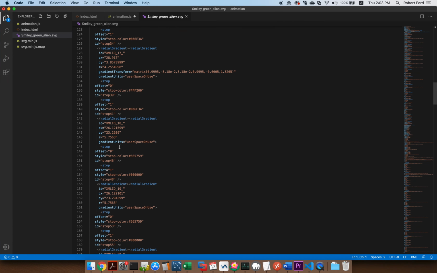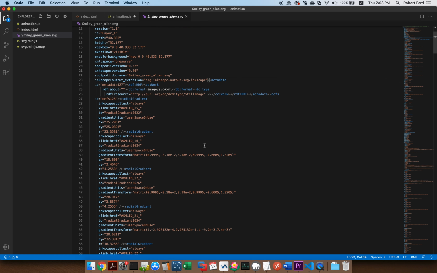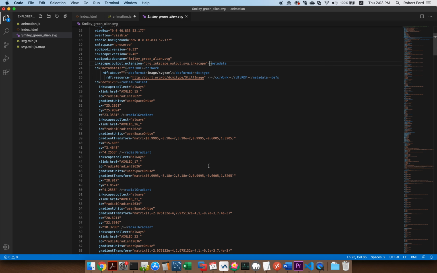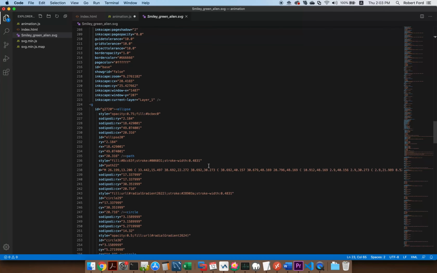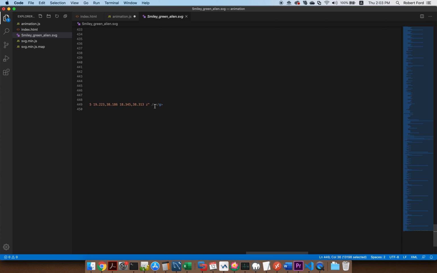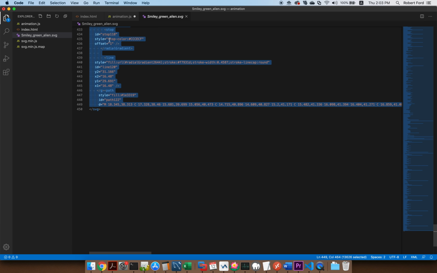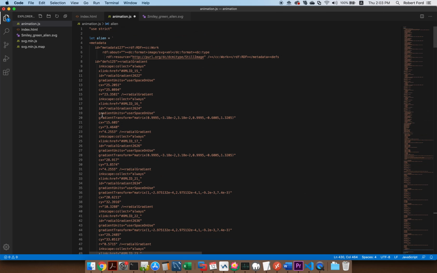Usually what I find the best thing to do is, you see there's this SVG tag. Where's the end of the SVG tag? It actually finishes right here. And then there's a bunch of stuff called metadata. Now, I'll be honest, I have not actually tried this before. But what I'm going to do is start copying from the metadata all the way down. In other words, I'm taking absolutely everything except for the SVG tag. So literally I'm just removing the SVG tag, and I'm going to paste this into this big massive string.